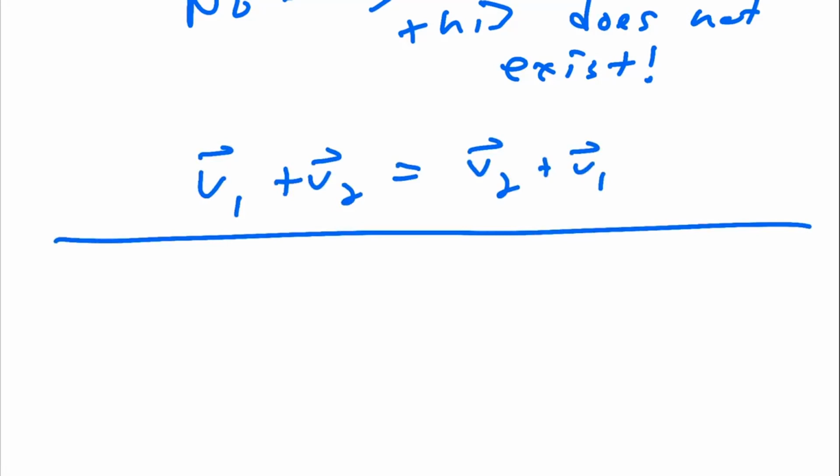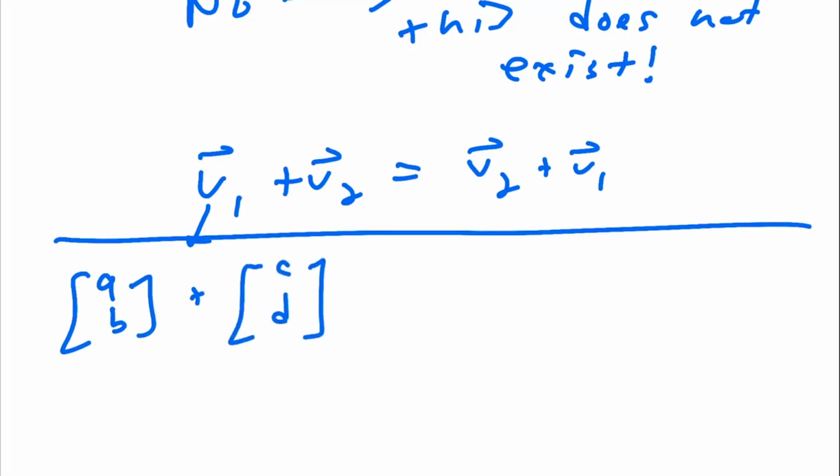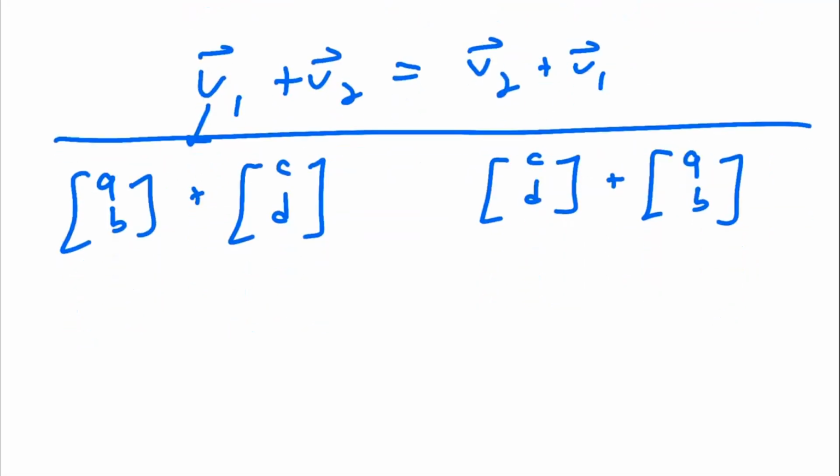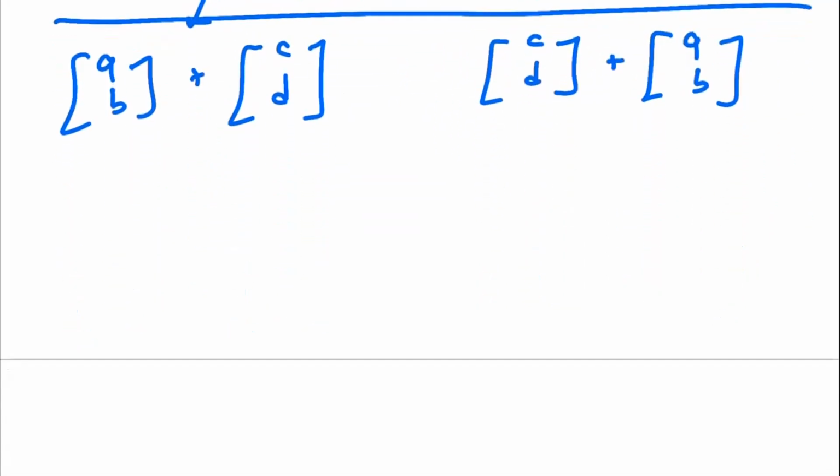So if I'm doing this, I might think about this as my AB, and this as my CD. I'm going to name those vectors. And the big question is, if I add them like this, does it matter which order I add them in, right? And so usually to do property 5, I want to compute the left-hand side and compute the right-hand side separately, and then compare at the end whether they're always the same. Does that make sense?